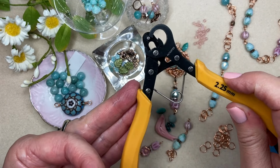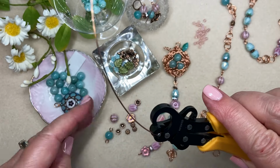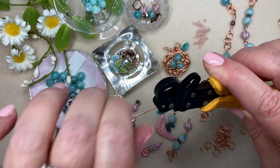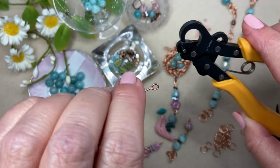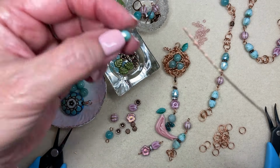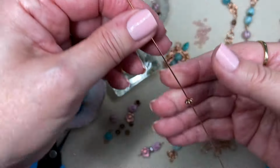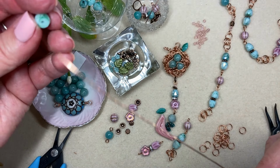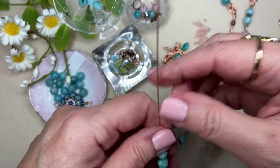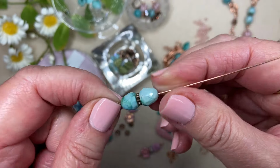And I am using my 2¼ millimeter one step looper, and just going to put that wire in there and close it. It cuts a little end off, and I like to bend that wire and just warm it and straighten it with my hand and check to make sure that my loop is centered and I get a perfect loop with that. And then all I did is feed on one of these little minty gumdrop beads, one of my own little antique copper spacers, and then another one of those minty beads. And I did it with the two flat sides facing each other. And then I do my loops in opposite directions. So I'll have this one going downward and I'll do this one going up.